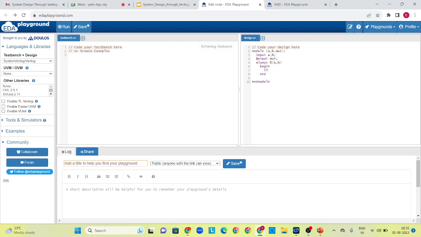Here I am checking if A equal to B, then I am assigning out equal to 1, else I am assigning out equal to 0. This is a procedural block with always, which will execute whenever A and B change. This is the sensitivity list. So out should be a register type variable.